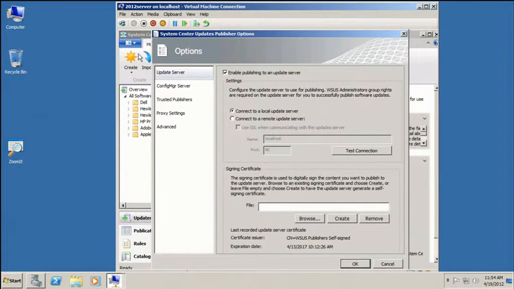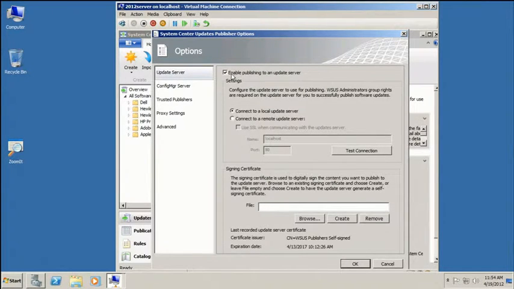Okay? So when you install SCUP, the first thing you have to do, obviously, is configure it. You can build patches all day long, but until you have it configured to work with your infrastructure, it doesn't gain you anything. Okay? So the options node is where you go to configure this thing. The first place we arrive is the update server. This is grayed out by default.